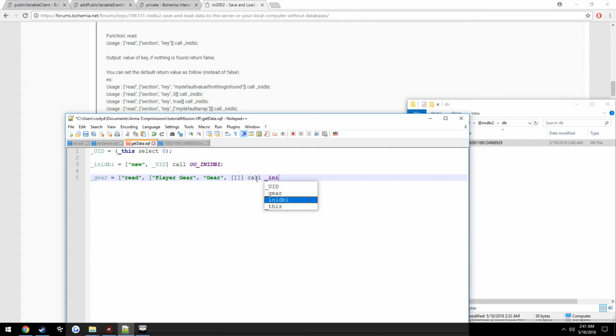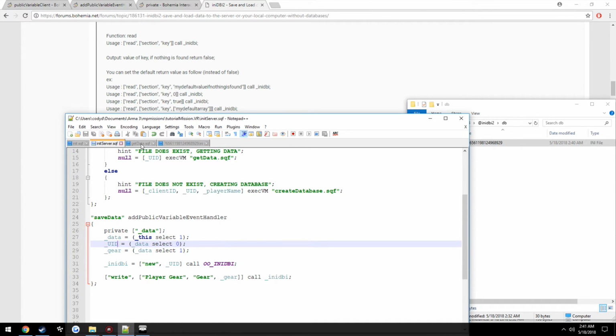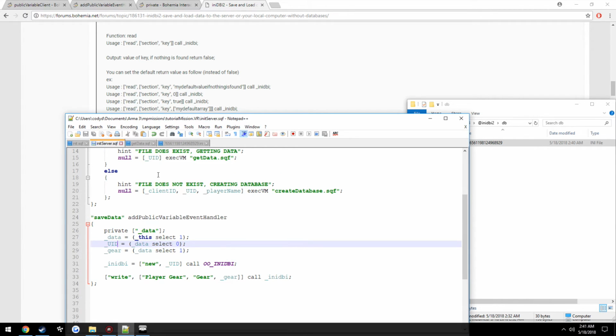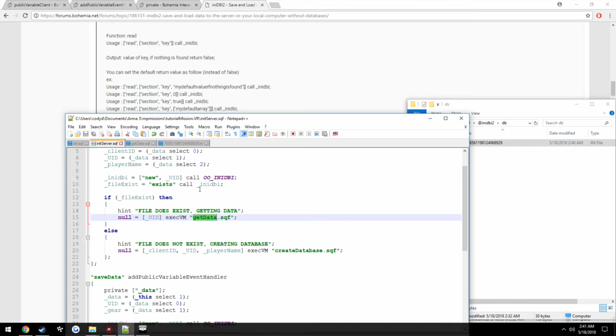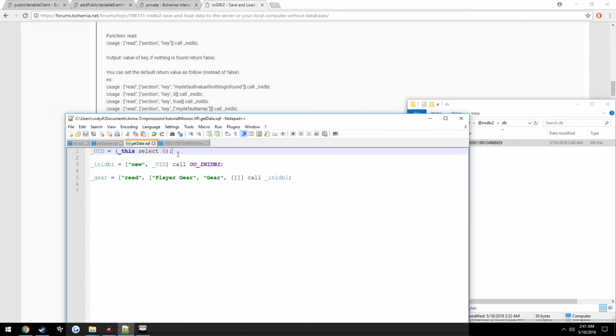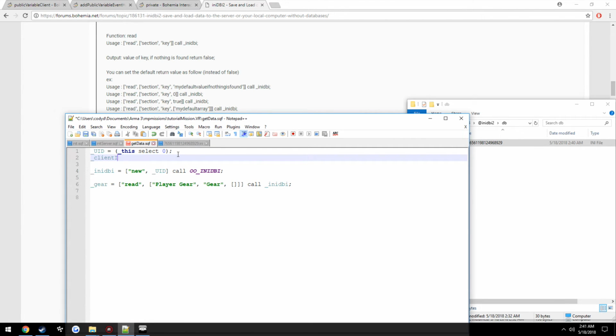Call inidbi. And I almost forgot something actually. Because we're going to be sending this back to the client, we're going to need an event handler on the client, which means we're going to be needing the client's ID. So, where we execute get data, we're going to also need to pass in client ID. So we have our UID, client ID equals this select one.